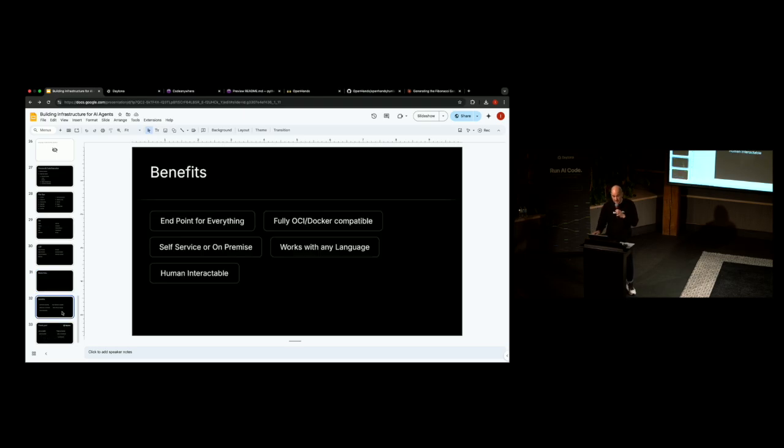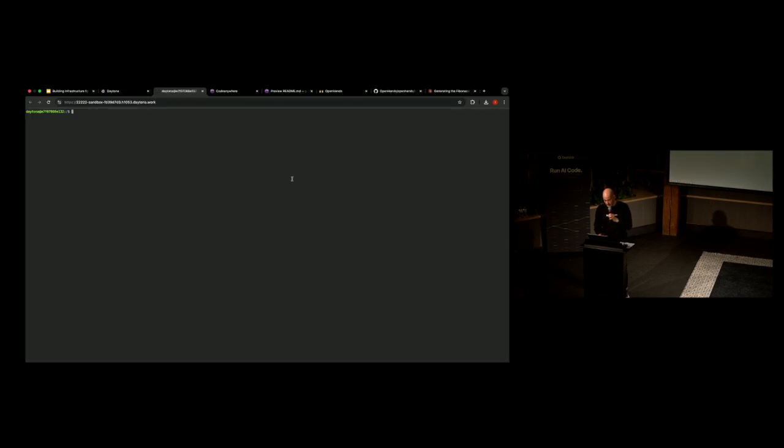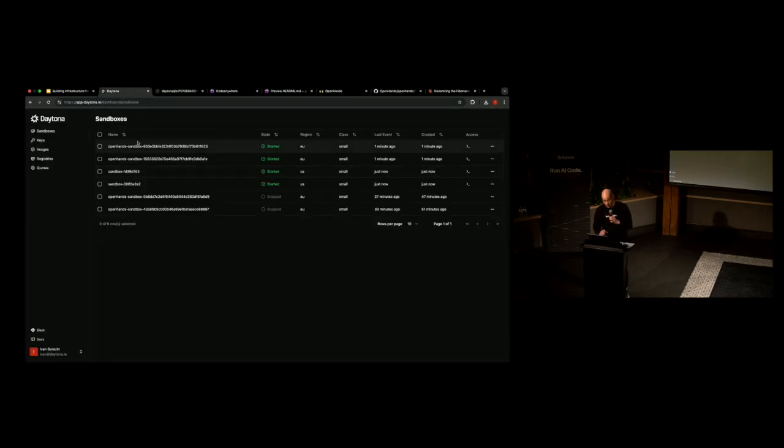Oh yeah, benefits. Sorry, I did not actually walk you through Daytona itself, we do have the possibility to integrate. This is for you, the admin, not the agent. But what's interesting is that you can actually throw a human in the loop. So the agent can give an actual terminal, later it'll be like VS Code and whatnot if you want, to the actual sandboxes. So if something actually gets stuck, the agent can send me a URL to the terminal and I can access that and do everything in there itself. So that's actually quite interesting, and also adding SSH connections in the future. So all that is there.